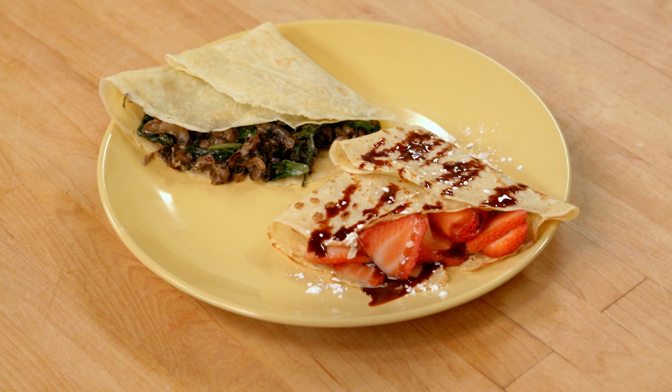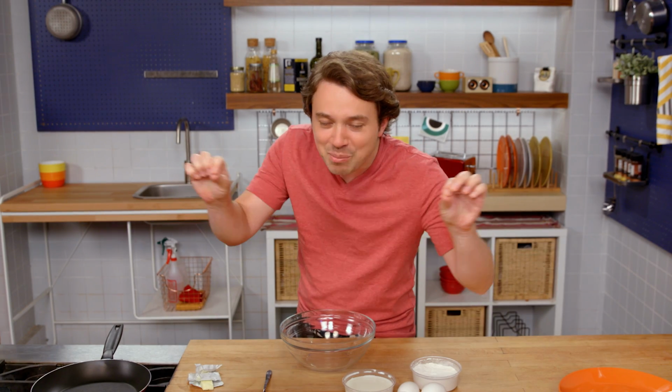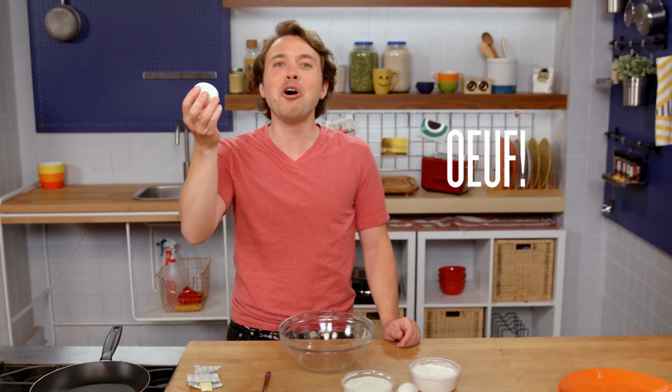We are going to start by making some crepes, a classic French street food, which are very thin pancakes that you can put either savory or sweet ingredients into. So the possibilities are truly endless. Let's do it.